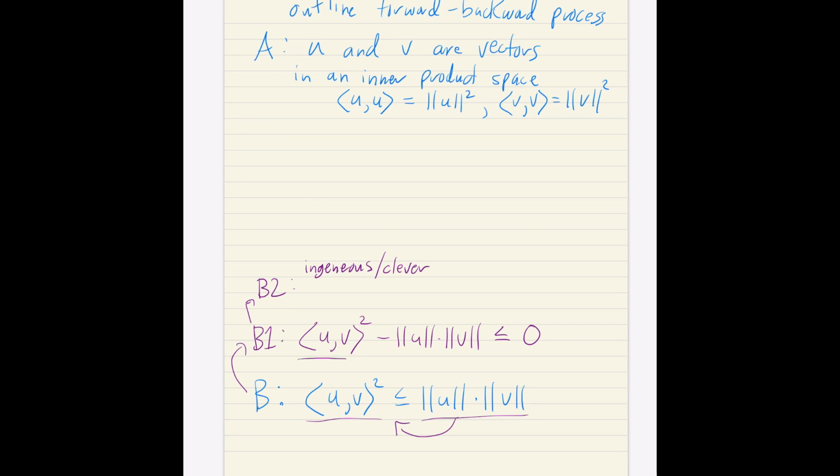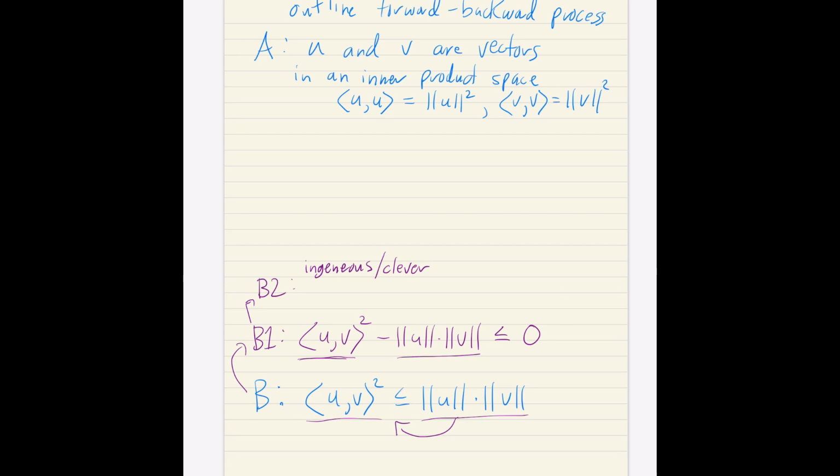We are going to look at the statement in B1 and think of it as, okay, we have two things being subtracted. One of them is squared, minus the product of two other things. When have we ever seen something squared minus the product of two other numbers, that could be equal to 0? In this case, it's less than or equal to 0. Well, the clever part here is we're going to use the quadratic formula.